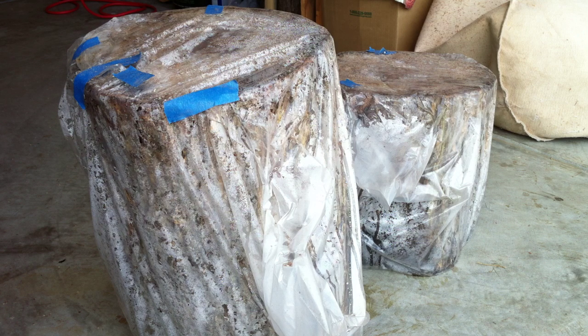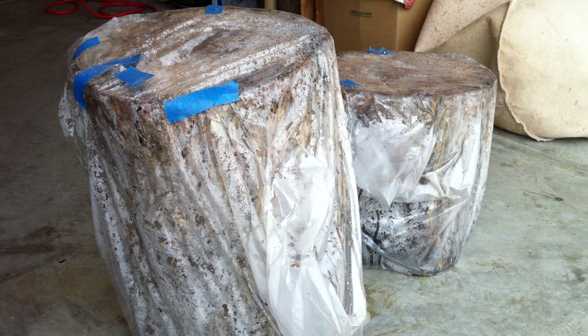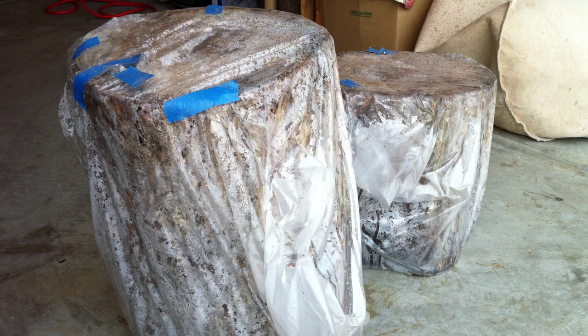So I put them in these plastic bags, and you can see probably there's a lot of moisture on the inside of the bag. It doesn't look like they cracked, but I'm sure the ends are getting kind of moldy, but that's all right. We're going to cut them off anyway. So my project for today is to get the chainsaw out and cut these logs up, take out the pith, cut them into some bowl blanks, and then see what we can do. So I'm going to go ahead and take the bags off these things, and we'll see how bad they actually are. So let me get those off of there.